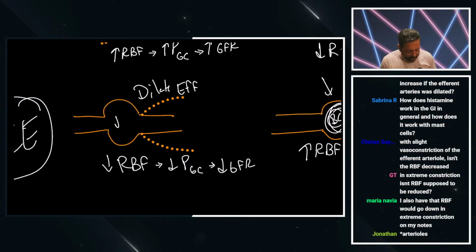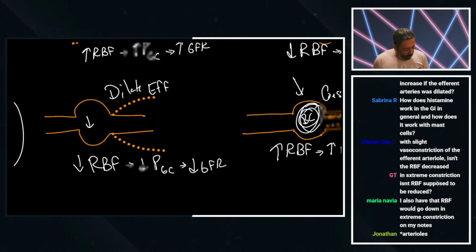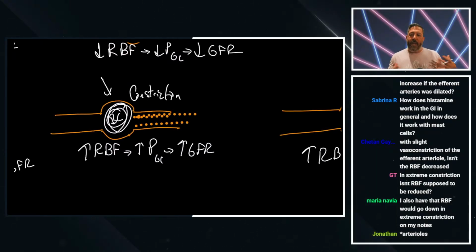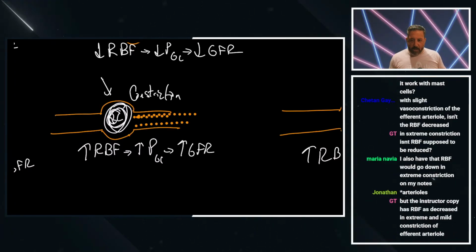Less blood is going to hang out in here because it's pouring out of those dilated efferents. It's going to reduce the amount of blood that's sitting in there because the exit is wide open. The blood is just going to fall out because the efferents are dilated. That's going to reduce the renal blood flow, reduce the hydrostatic pressure, reducing GFR. When you constrict it, then we're going to increase the amount of time that the renal blood is inside that glomerular capillary, because now we've constricted it. So it's going to hang out more, increase hydrostatic pressure, increase the GFR.